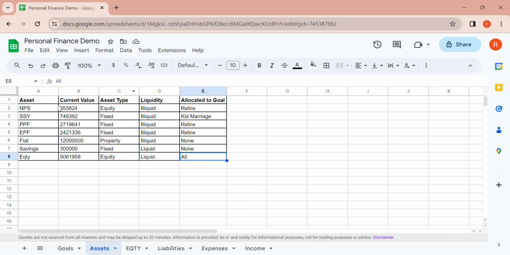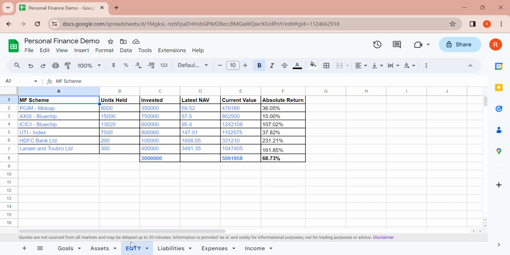So if you see, all the amounts that you have saved in assets are getting assigned to a specific goal to meet that goal. Then your whole game plan should be how I bring all my goals to 100%, or relook at my goals. That's what the analysis will be in the Power BI, which we'll see in some time. Then we come to the equity part.